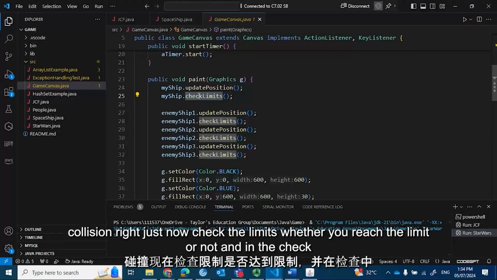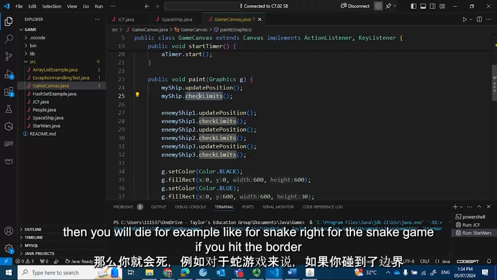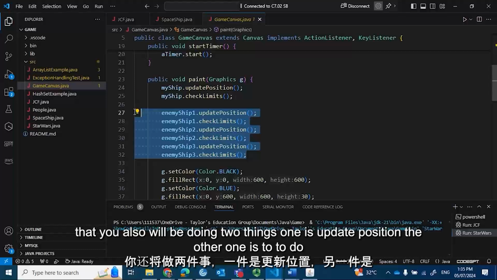Check the limits, whether you reach the limit or not. And in your check limits, in fact, you can even do things like, if the user hits the border, then it will die. For example, like for the snake game, if you hit the border, if you reach the limit, then you die. But here, for enemy ships, remember that it also will be doing two things.